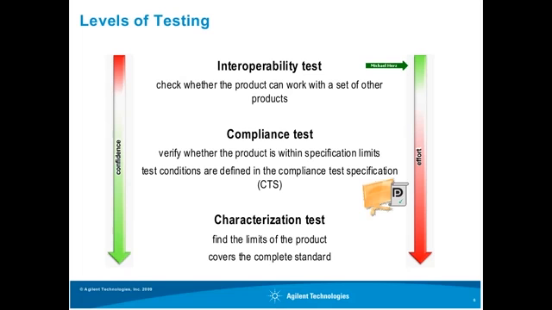In DisplayPort, VESA looks a lot at compliance testing, which causes some higher effort because test instruments are involved. For each product, it is verified whether the product is within certain specification limits. For that, several test points are picked, and the product is tested against these test points. All those tests are described in the so-called compliance test specification, and if this test is passed, your product or your sink device will get a DisplayPort logo in the end.